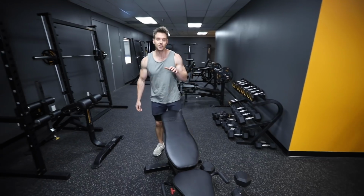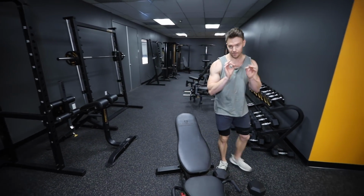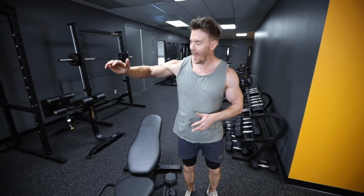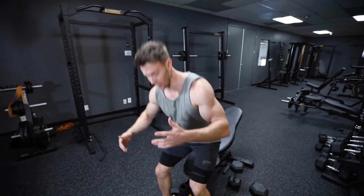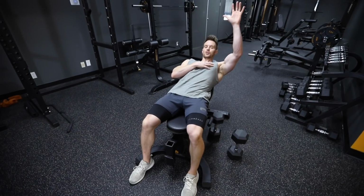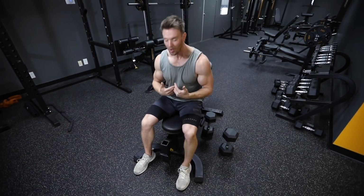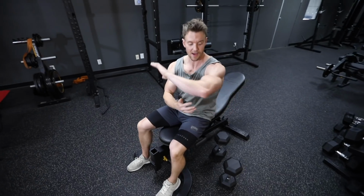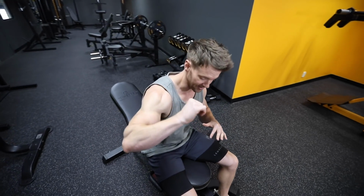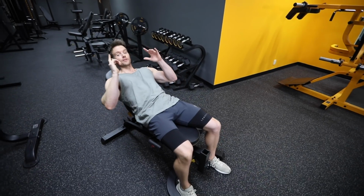Okay, so our second training tip here is relating to the chest, specifically the bench press, whether we're using dumbbells or a barbell. And what I'm gonna focus on here is, again, the arm angle, which I'll show without using any weights. Now, the purpose of doing this is to really engage the major and minor pectoral muscle in that pressing motion. But when we start to go heavy, we often get some little niggles here and there, particularly around our elbow area or that sort of hinge in the shoulder, whether it's a trapped nerve or just feels painful as we press out. Now, see if this looks familiar.